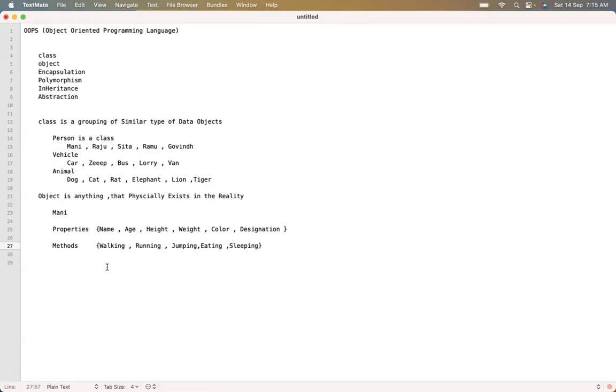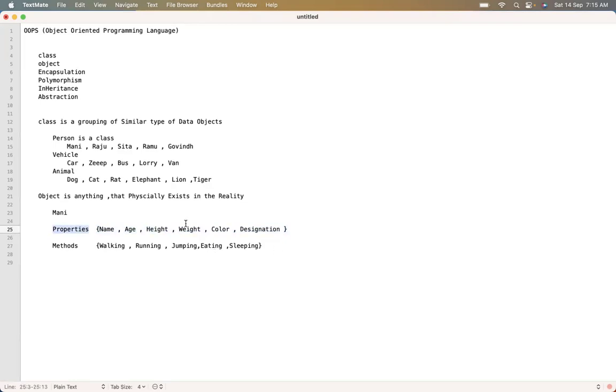That means whatever actions Money can do, those actions we call methods. What properties he has, like name, age, height, weight, color, designation, we call properties.